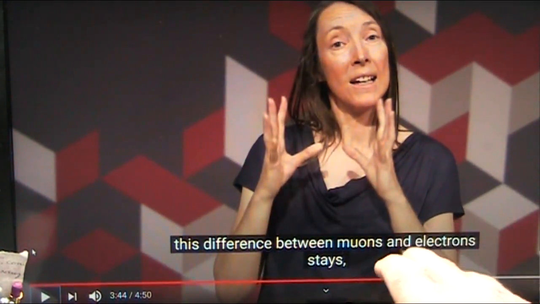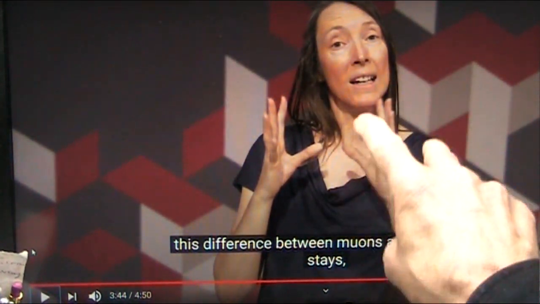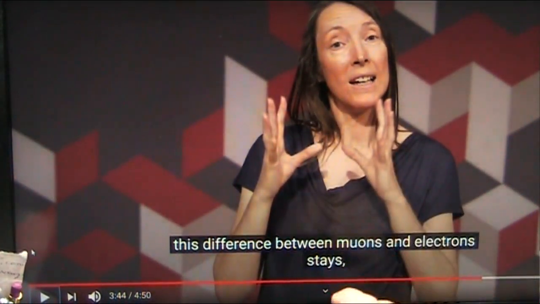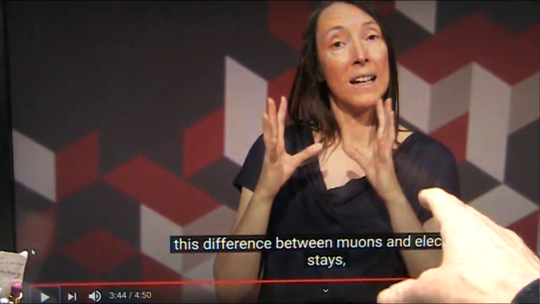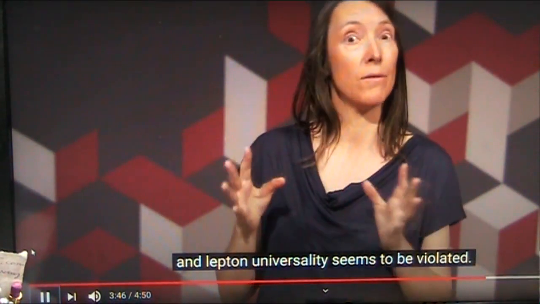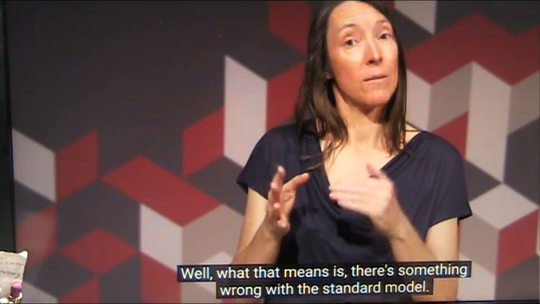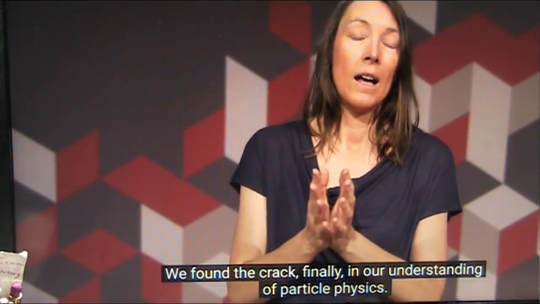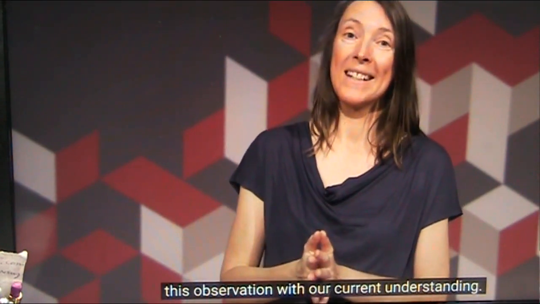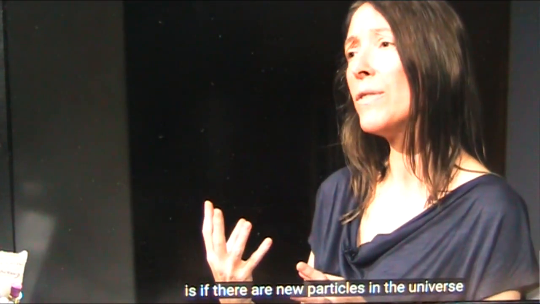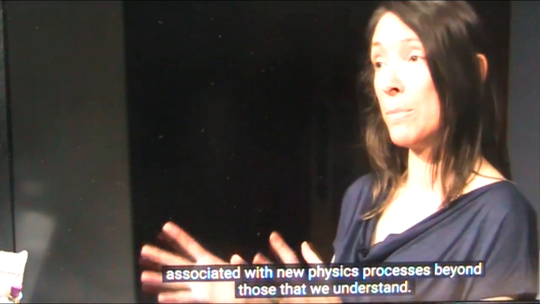See, electrons and muons, that's what I am showing. So in order to be absolutely sure, we're going to have to analyze more data to get that final significance. But the reason why this is so interesting and thrilling is that, besides being unexpected, this could genuinely be the first sight of something new. Because if, when we've analyzed more data, this difference between muons and electrons stays... Let me just explain to you something. They always thought the muons and electrons were only completely equal. And now they realize there's a problem. And the muons is the dark matter. I don't think they understand that. The electrons, I show them. I'm showing the dark matter versus the electrons, which are the muons versus the electrons. The muons being the black balls, the electrons being the showers of white. And lepton universality seems to be violated.